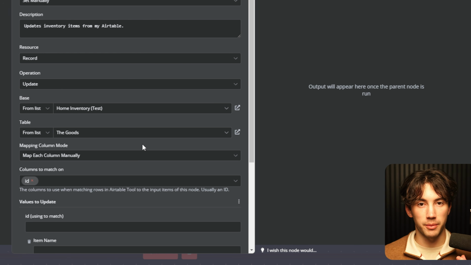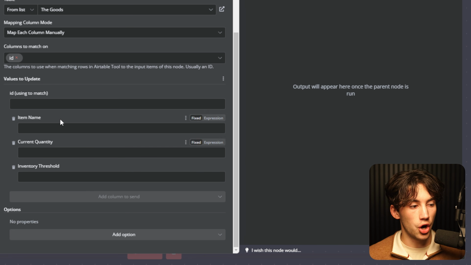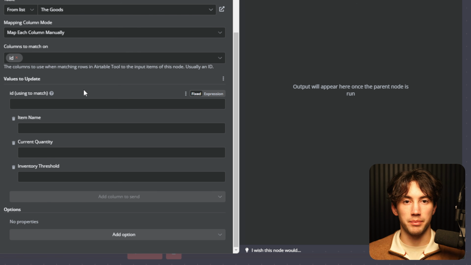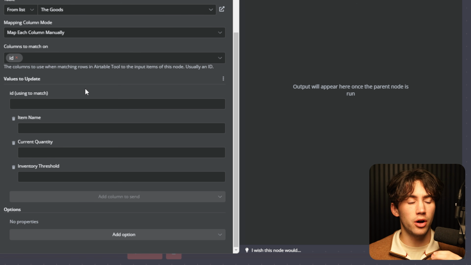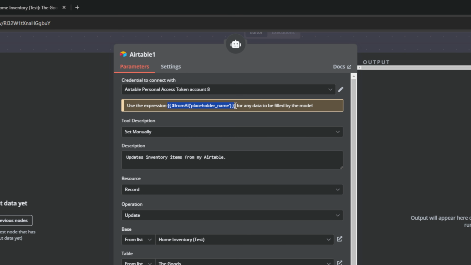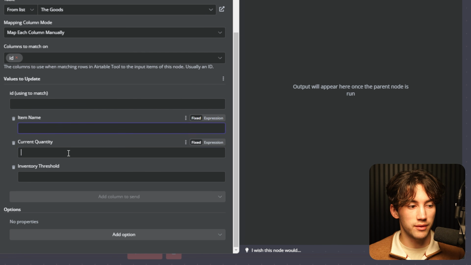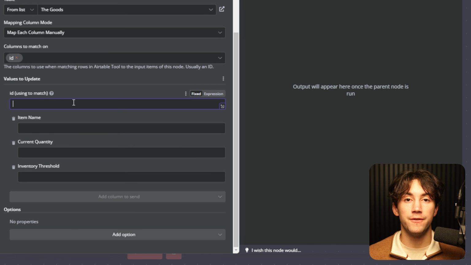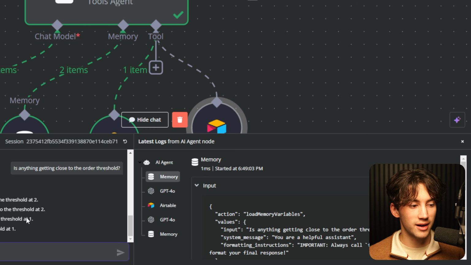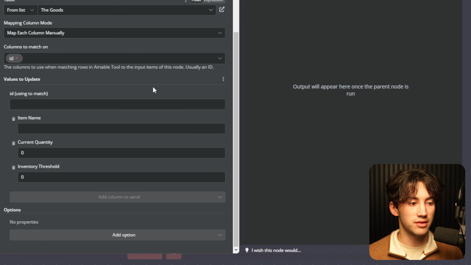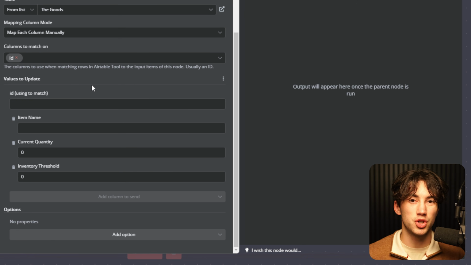So this is where the fun part happens, because how does AI know what to put within these fields? Well, it really doesn't until we message something, and the output's going to be different every single time. That's where N8N adds this awesome expression from AI. We have the ability to map a dynamic expression into each one of these fields and ask AI to fill it in for us based on the chat that we have with it in here. So based on our chat, it's going to fill in the fields for us without any instructions. Now, adding instructions really beefs it up, right? It makes it much more consistent.